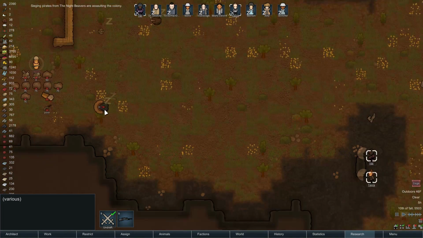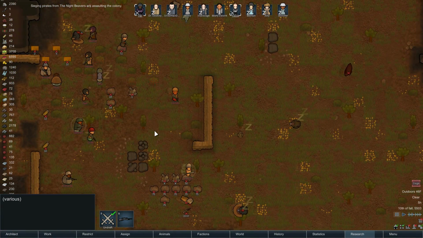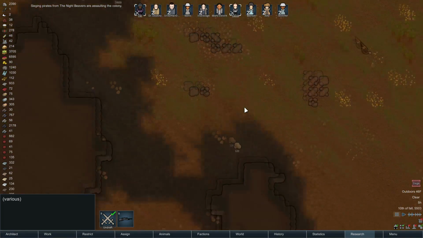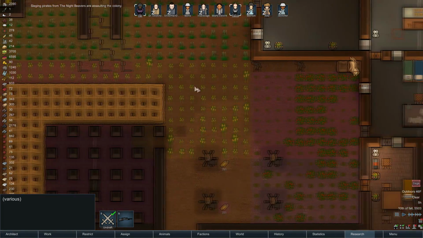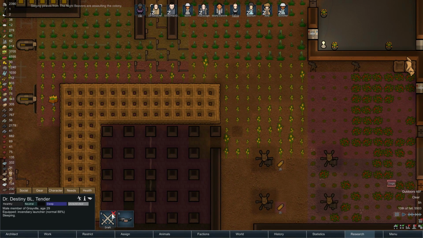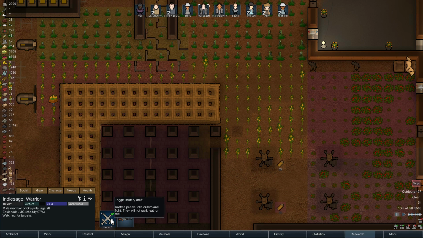Now if we want to, we can start taking people out. But look, once you destroy the mortars, they're going to come straight for your colony. So let's grab our 2 people, bring them down here, and then let's grab everyone else that knows how to fire a weapon and bring them in so they can assist.